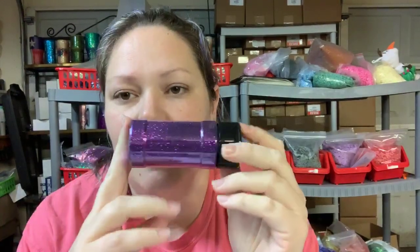Is there glitter that can add bling? Yes, your basic colors are not going to change anything. The basic color glitter. Am I going to show how to blend two colors together on a cup? Not today. Today we're just going over the basics to get started, like what you need to know and everything like that.